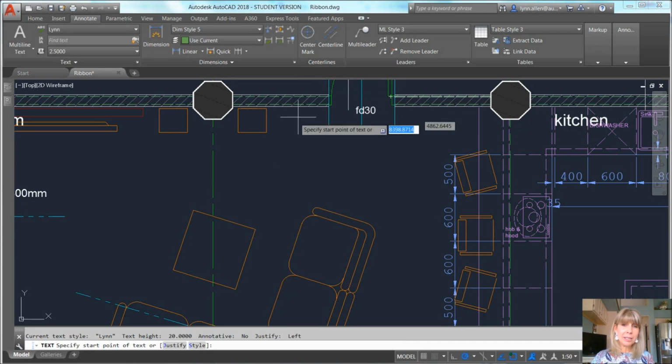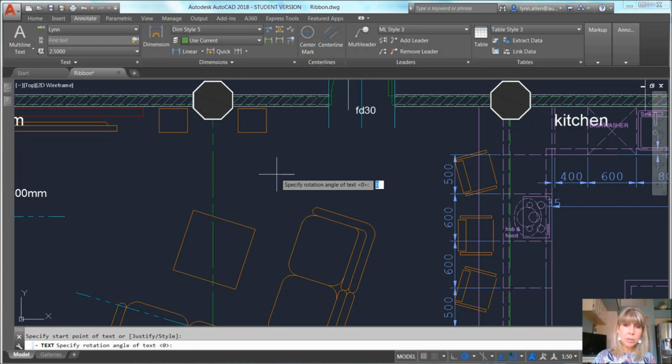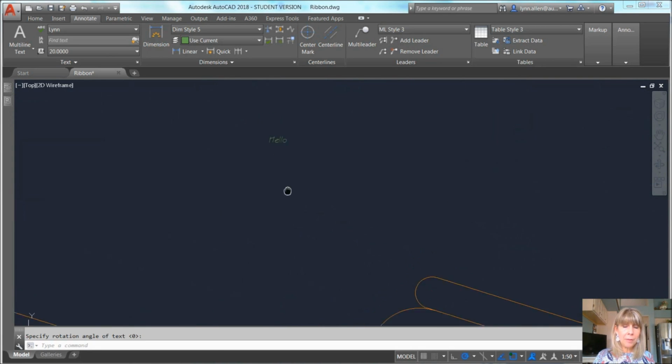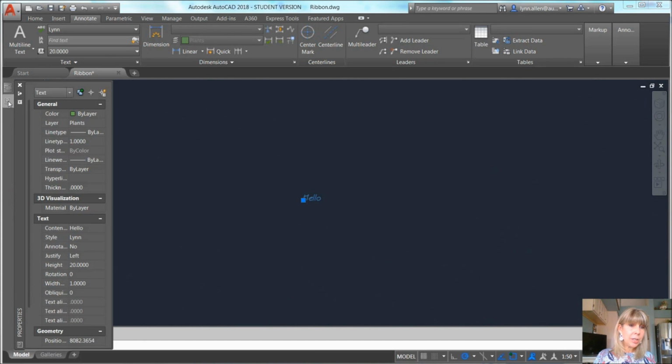Okay, let's get out of here. Let's go into DText, and I'm going to pick where I want that text to go, and I'm going to do the rotation angle. Did it ask me for a text height? No, it's making an assumption that I want to use a text height of what? Of 20. So I'm just going to put hello, and then I'll hit a couple of Enters to get out of there. I'm going to zoom in on that. Now if I click on that and go into Properties, it should tell me I have a height of 20, and I do. Now I can come over here and change that.